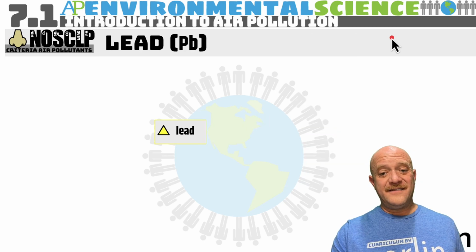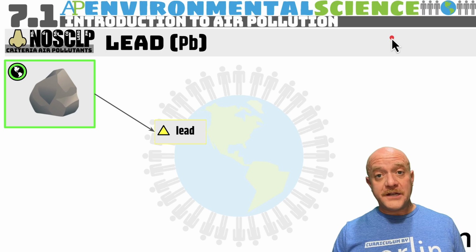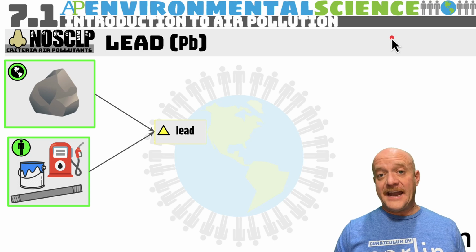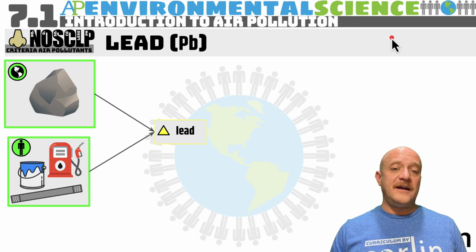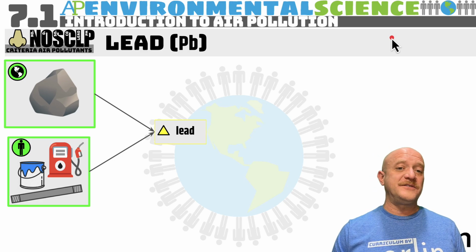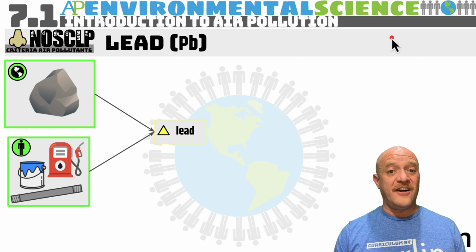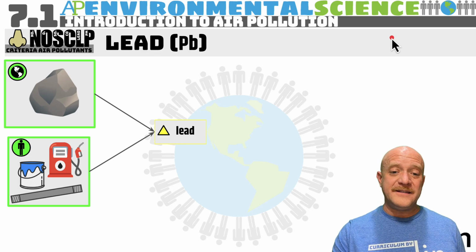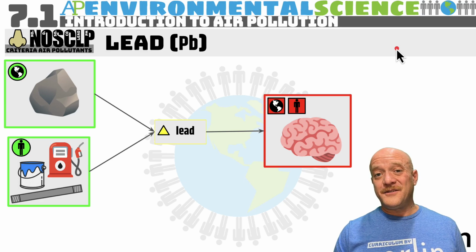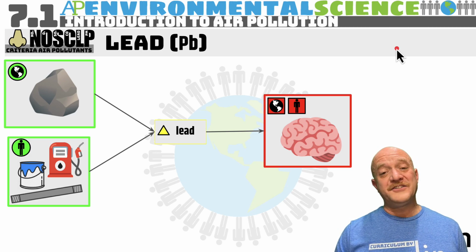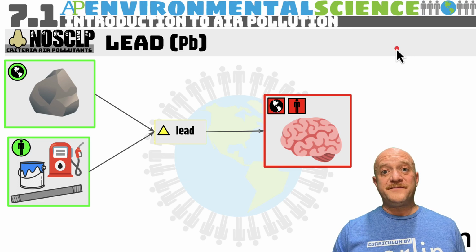Now, lead can be found naturally in rocks. Anthropogenically, it was once used as a gasoline additive. It was also an additive in paints, and it was also used to make pipes. Now, lead pipes are being phased out. There still are many municipalities that do have lead pipes, but it's a problem because it can contribute to neurological damage in humans and in other organisms. So it definitely will impact the development of neurological tissue, leading to brain damage.